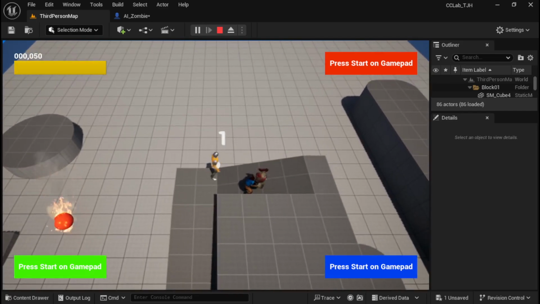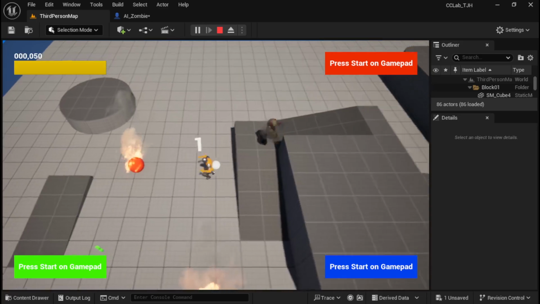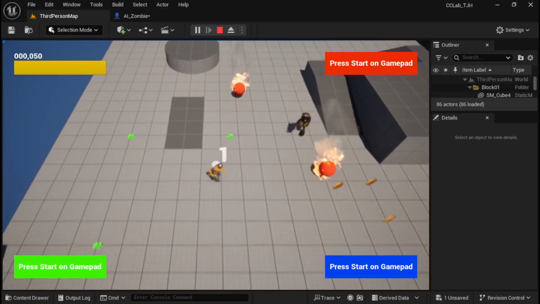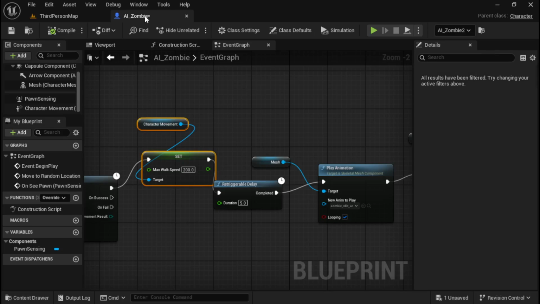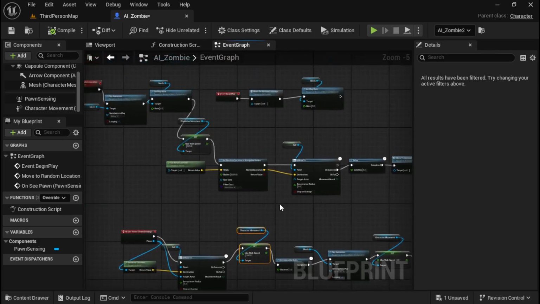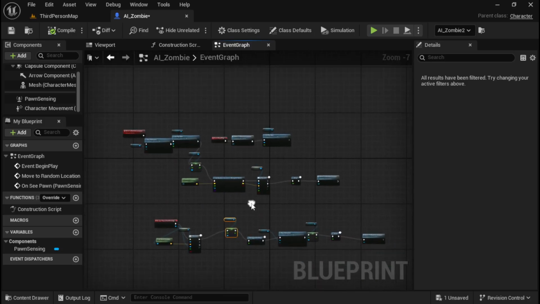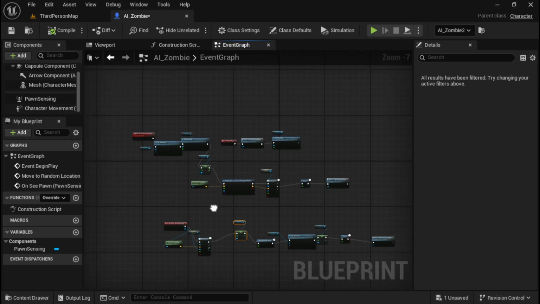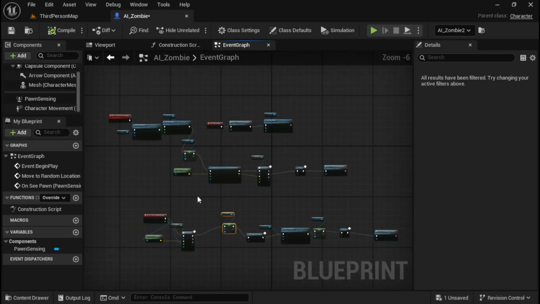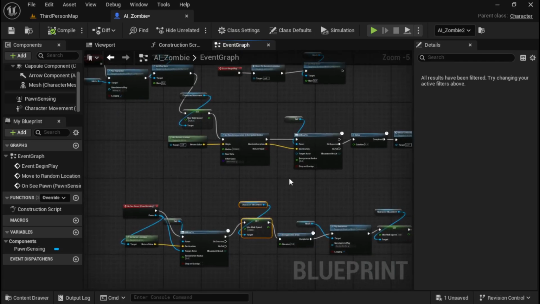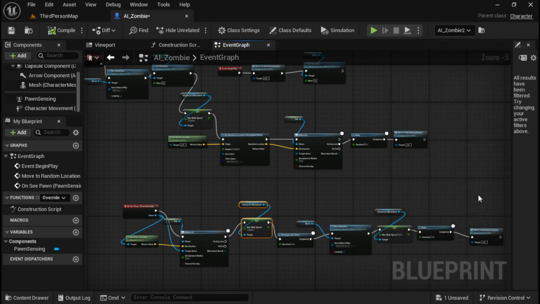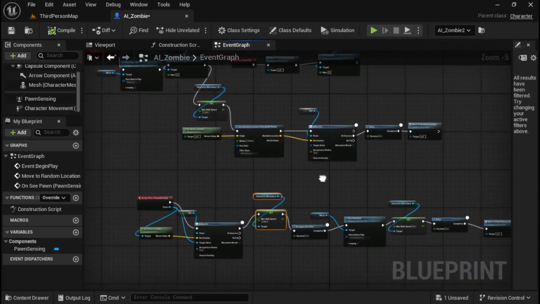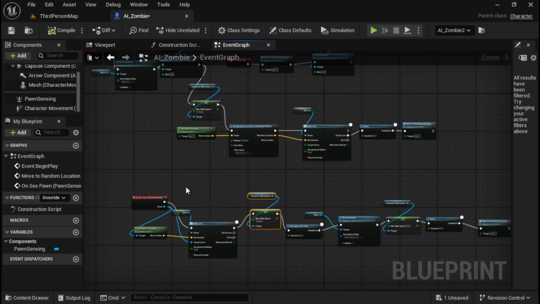The more complicated you want your AI to be, whoop, there he's turned around and saw me right away, then you have to use different tools. For what we're doing right now, this is very, very simple, and we're setting the animations inside the blueprints. And typically you don't necessarily do that. You would set up an animation blueprint, which is something we can do a little bit later. But for basic gameplay, for having multiple zombies in the space, this is a good way to start right here. And this will take care of most things. The only other thing you might need to put in here is another custom event to make them swipe at your player. But we can take care of that at a later time.